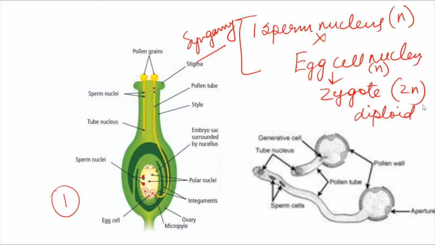Next, what will happen? One more sperm nucleus is still left. What will happen to that? Let us understand. You can see, children, in the central cell there are two polar nuclei. Okay, two polar nuclei are there. They will undergo fusion. They will fuse themselves to form what? They will form a secondary nucleus. This is the first change that will take place. So secondary nucleus will be formed, and now with this secondary nucleus, the other sperm nucleus will actually fuse.